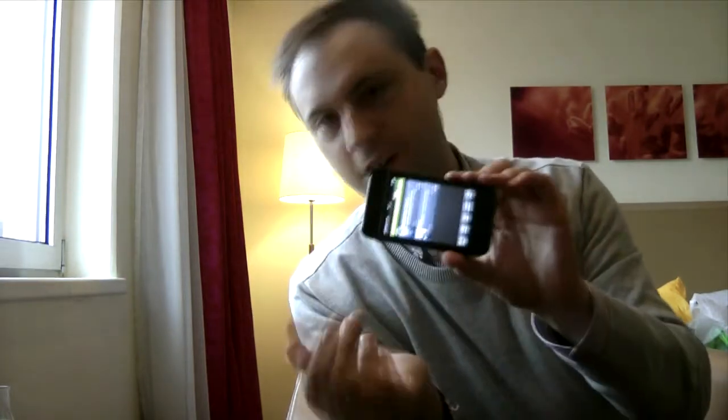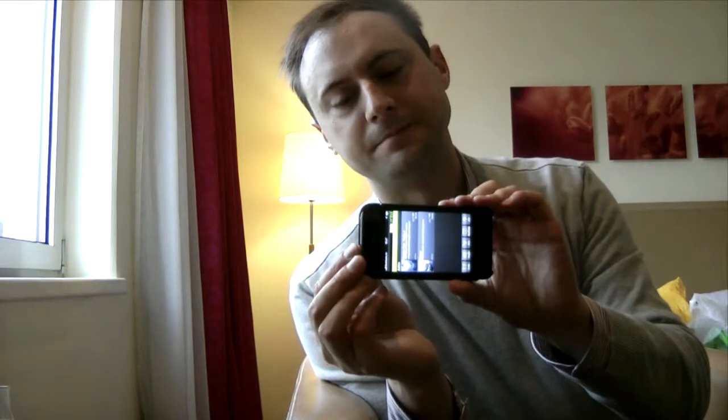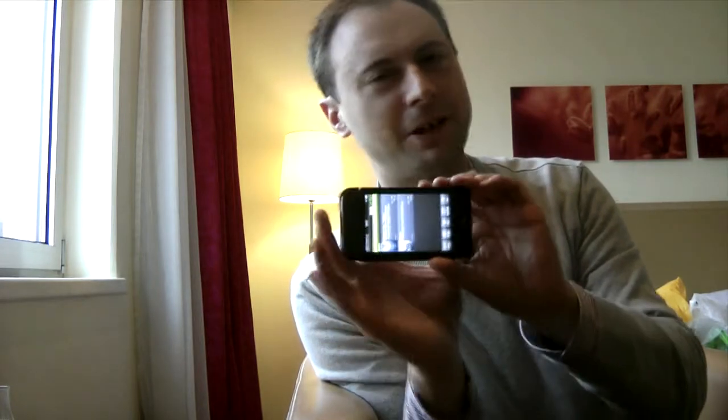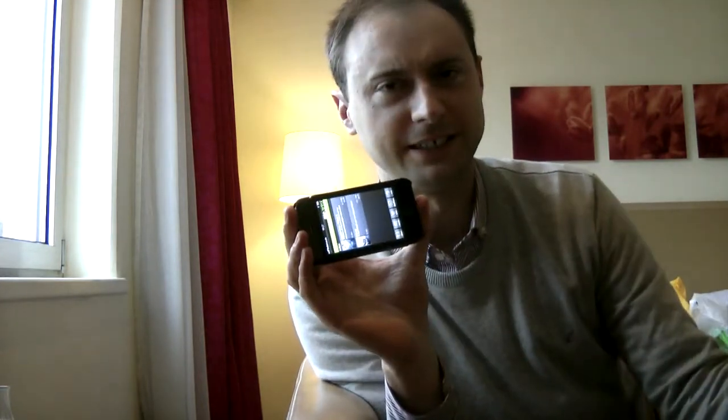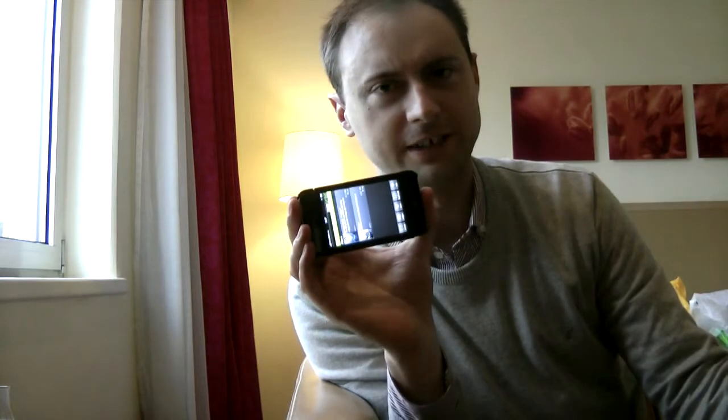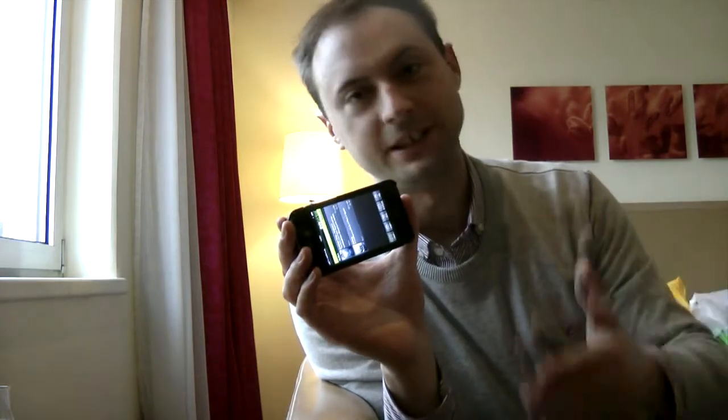So I suggest, if you have a bit of extra money lying around and you quite like 3D, go for it. It is fun. But if money's a bit tight at the moment, I'd probably suggest you leave it and try to see a demo to see whether you really like it or not. Or if you're really into 3D, you probably would want to get a dedicated 3D phone anyway.